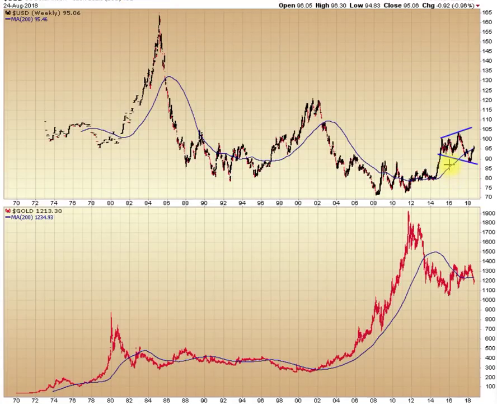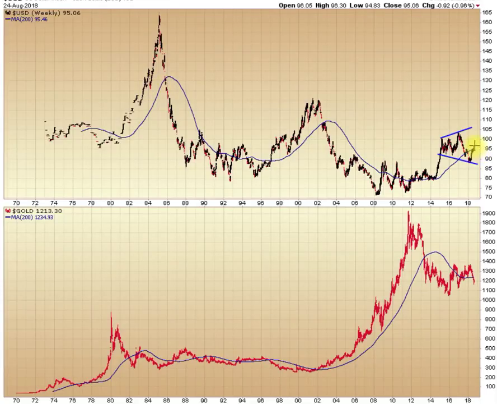All right, so I think this is what's going on here. The dollar has rallied about 9 years, and that's about par for the course. The advancing phase of the 15-year cycle runs about 8 to 9 years, and then you've got about 6 to 7 years down into the secular bear market bottom. So if I'm correct here, this penetration of the 200-week moving average is probably a bad sign, just like it was here, just like it was here.